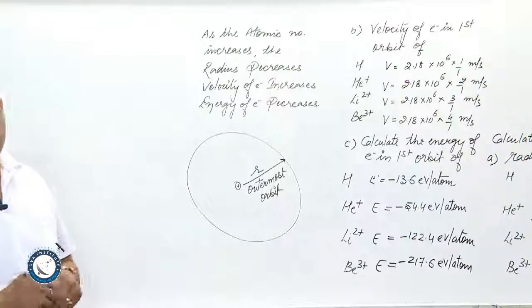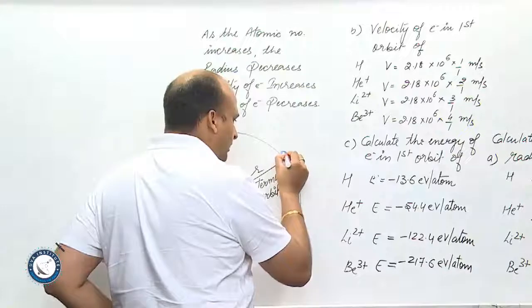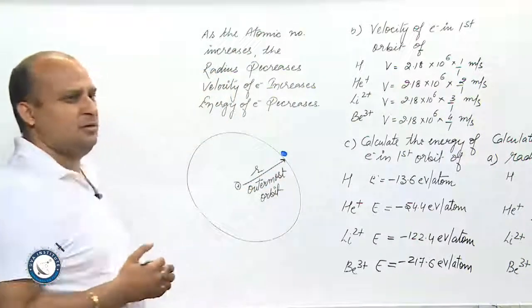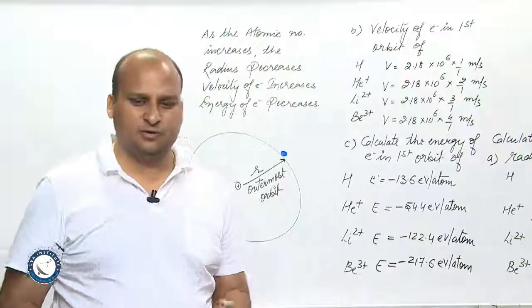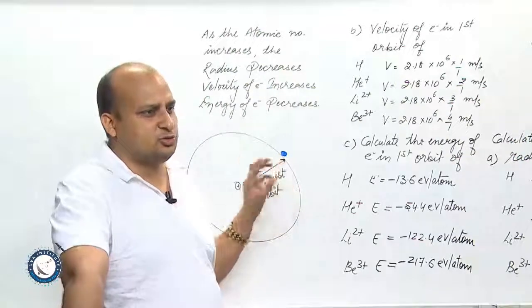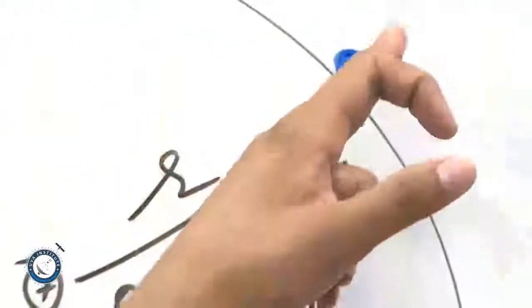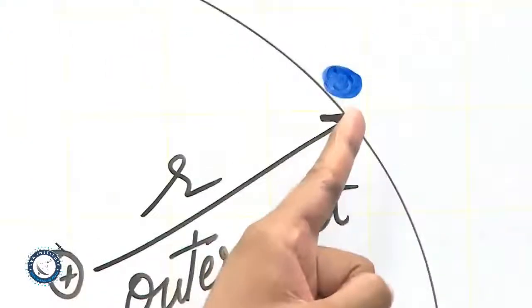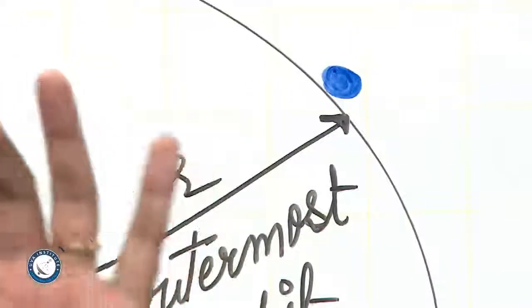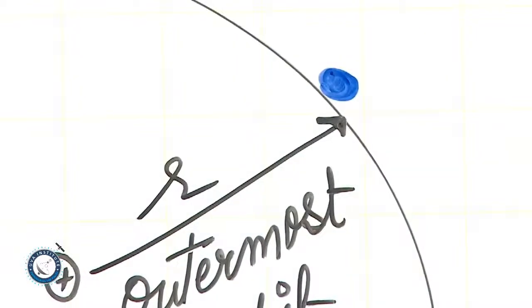Now suppose an electron is sitting over here. Zoom in. Right now you won't be able to see the difference in the two, but there is a difference over here which you will be able to see only once it is zoomed in. Yes, a bit more. Now as you can very clearly see, this blue dot is outside this boundary, just outside this particular boundary.